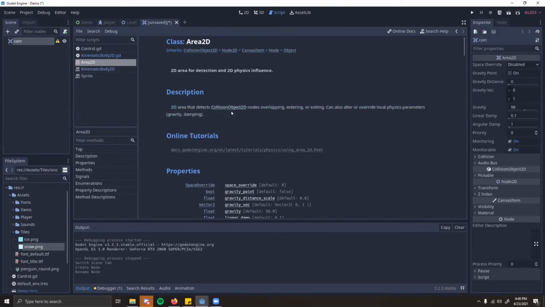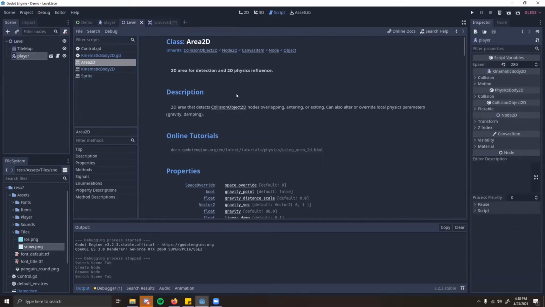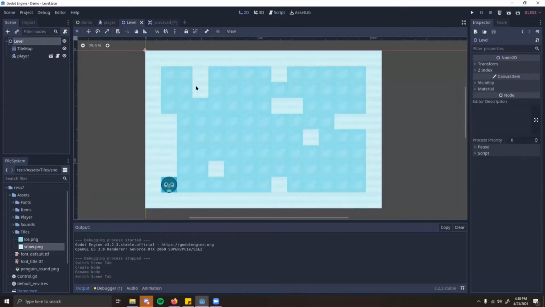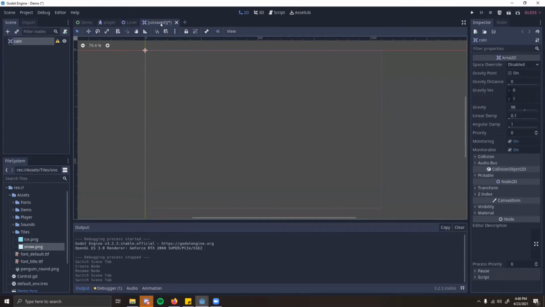Right? I have a question about the coin, if that's all right. Yeah. I noticed you put it in lowercase for coin. Is there like an expectation, I forget what the word is, for capitalization for scenes? I'm not exactly sure. What I usually do when I code in Godot is anytime it's a big main level, for example, anytime it's a level or it's like its own scene that holds other scenes, I make that capitalized. And anytime it's a scene that I add on to other scenes, then I make it lowercase.